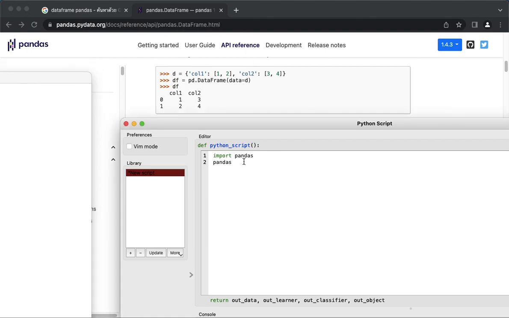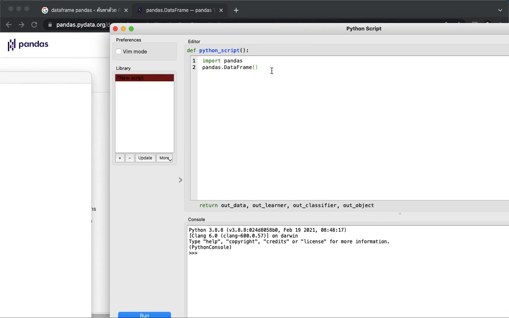Now I want to create a new data frame. So I say, hey, this library, after you import, I want you to call the function DataFrame. Okay, and then in Python as well, you can also specify the name of the argument. Before we talk about this in pandas, let me go back to how you do this in Python. Imagine that you have a function to add numbers together. You have def, and you have the function add that takes two numbers, x and y, and then what you want is just return x plus y as the output. Okay, so that's the function.